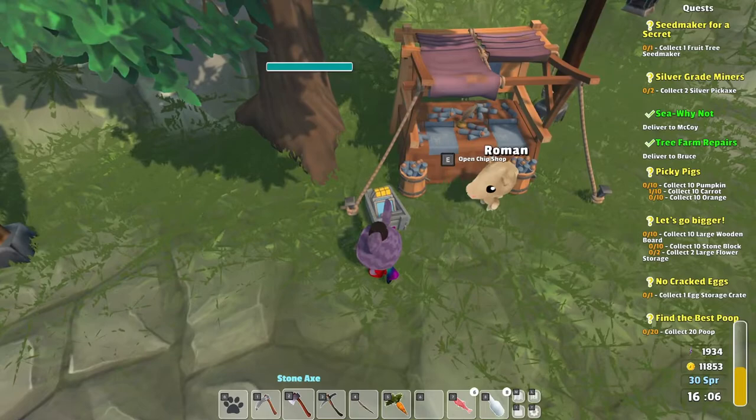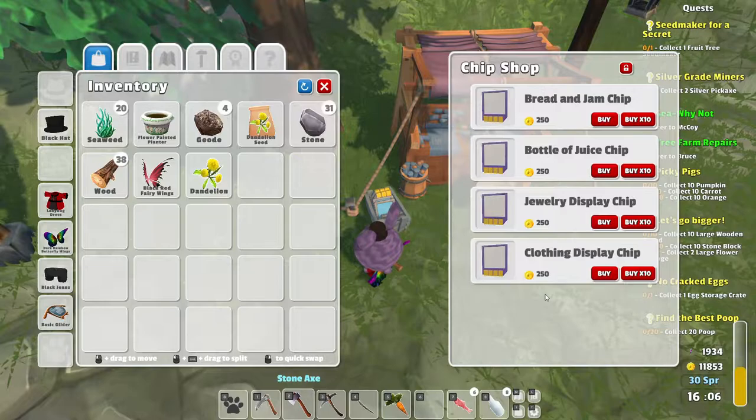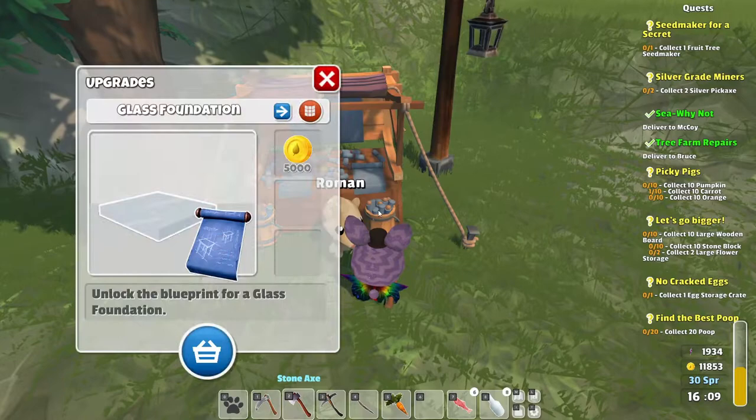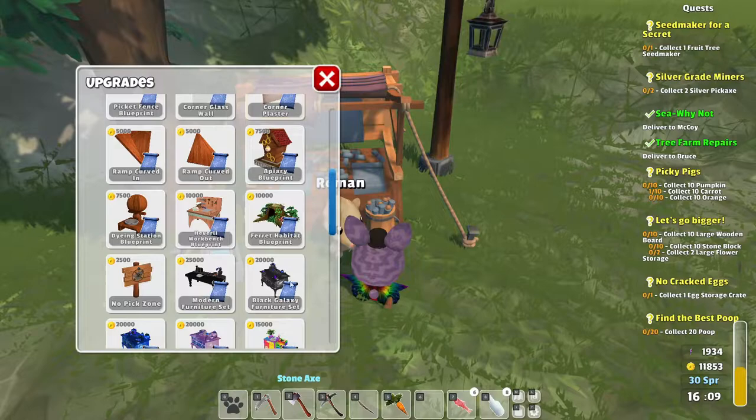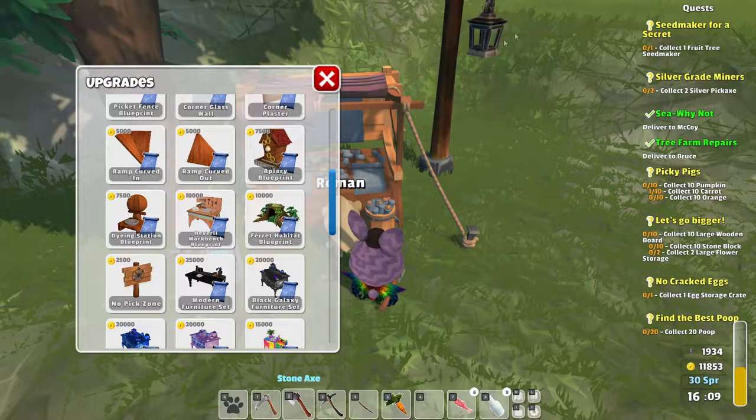Yeah, chip shop. So you can get bread and jam chip, bottle of juice chip, jewelry display chip, or clothing display chip. Oh, I haven't really checked this, but I guess it alternates probably, so it'll be something new every day, like it usually is with all these shops. Okay, well, anyway, except for Roman, when it comes to the upgrades, they're always there, and of course Frank's table, they are also always there. But most of the other shops, if you go to the clothing shops and stuff, it alternates every day what it is you can buy.